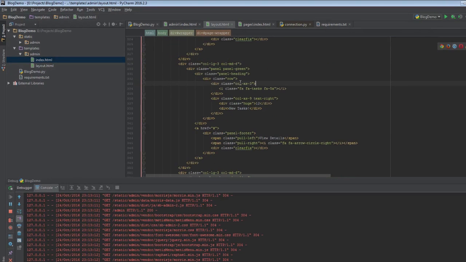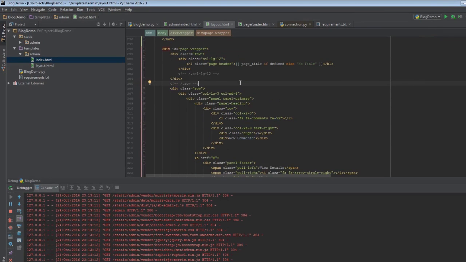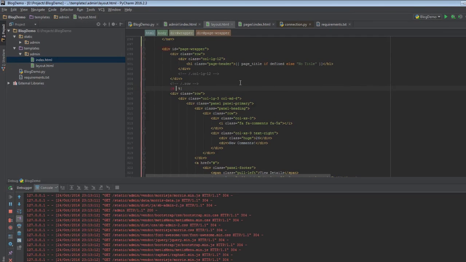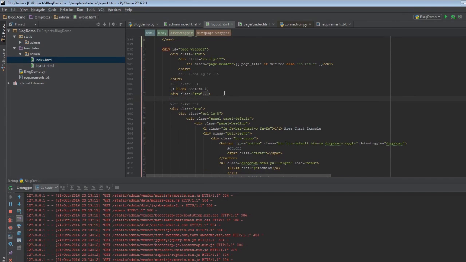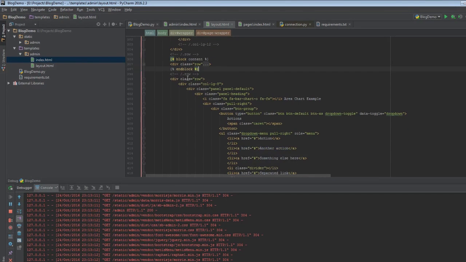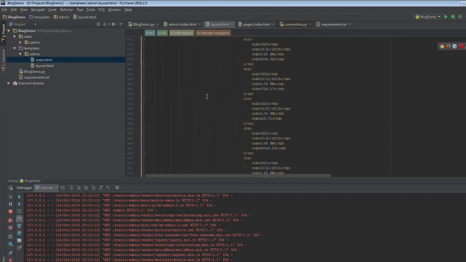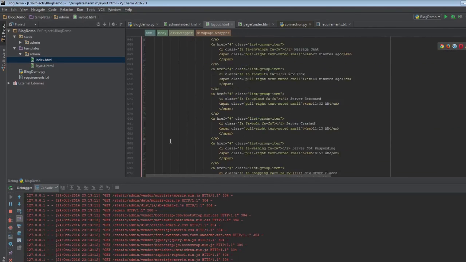So now I can go ahead and kill the rest of this by defining a block that I'm going to call content. Okay, and I can hide pretty much everything else, I think, or just delete it.